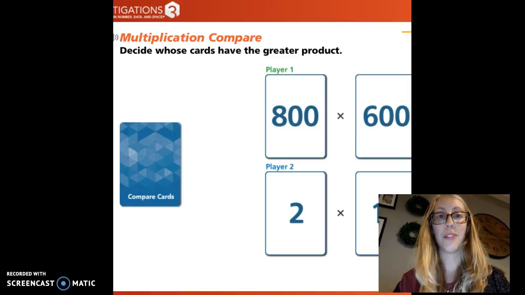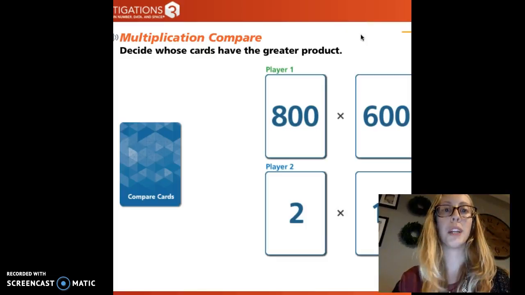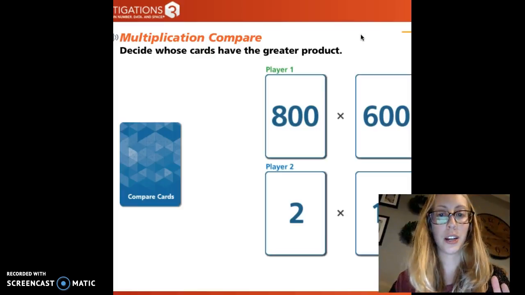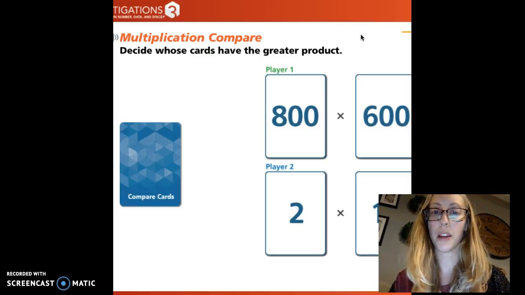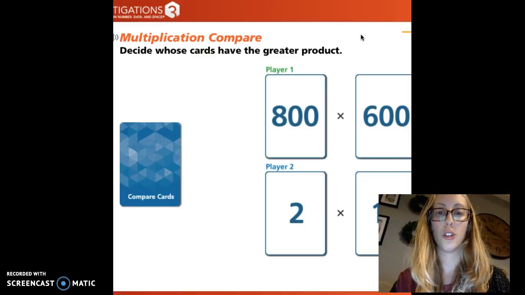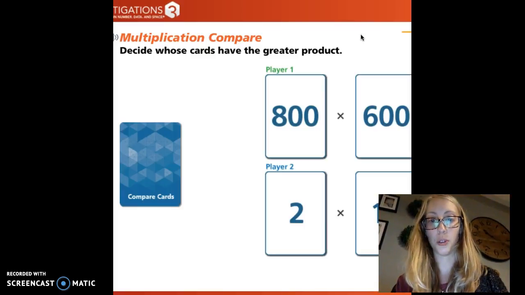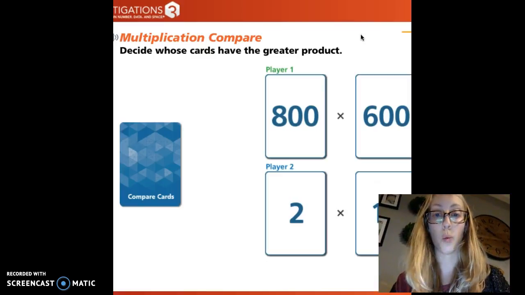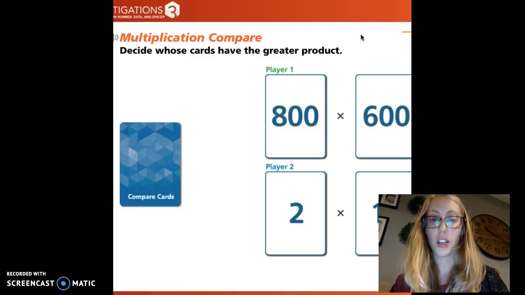All right, have fun with multiplication compare, and if you happen to get confused with multiplication compare, please don't forget that you do know how to do Unit 3's, oh gosh, what is it? Just track 1, the game with track 1. So that's another option, but I won't walk you through that one since it's fresh in your mind.